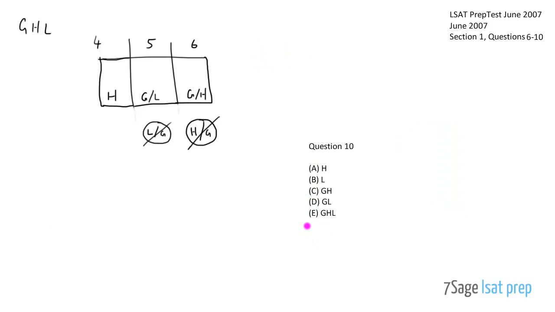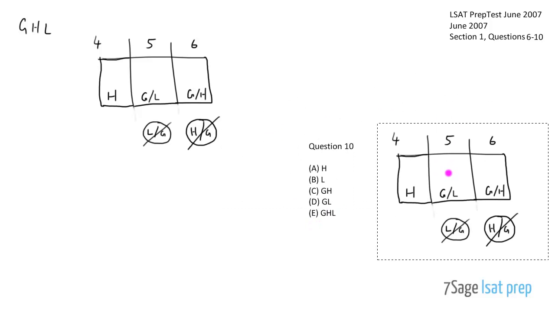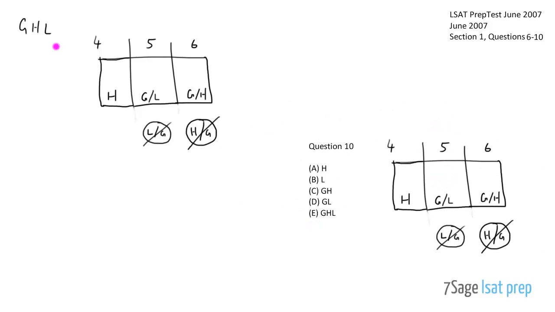Question 10 says, if L is shown 3 times, H twice, and G once, which one of the following is complete and accurate? So again, it's very similar to question 9. But the first thing you do is copy over your mini game board right next to your question. And then you jot down what the premises are telling you, which is that now we have 3 L's, 2 H's, and exactly 1 G.